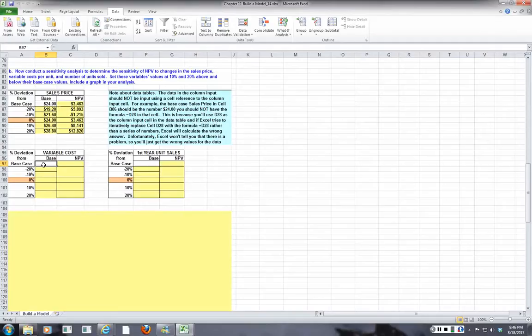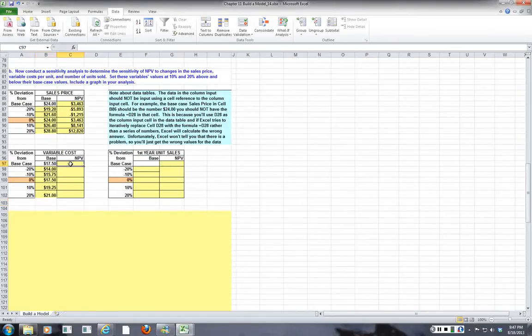So now let's take deviations from the variable cost, and we see the variable cost was $17.50. Now if it goes down 20%, I multiply that by 0.8, I get 14. If it goes down 10%, it's $15.75. And of course, if it's zero, it's $17.50. And then if it goes up by 10%, we're going to multiply that by 1.1, and that's $19.25. I just kind of like to check my numbers all the time. And 1.2 goes up to $21.